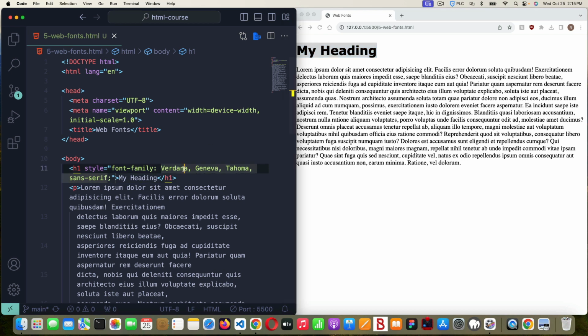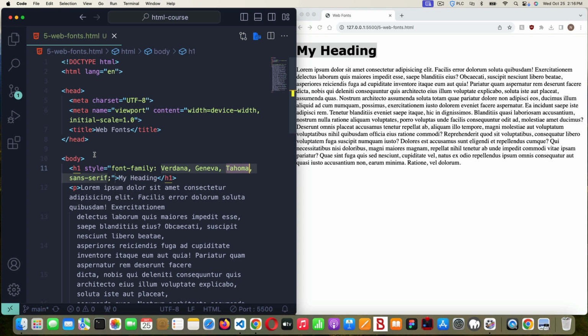And you'll notice here that after Verdana, we have Geneva, Tahoma, and Sans Serif fonts as well, separated by commas. And those commas are fallback fonts, and they're telling the computer if you can't load Verdana, go ahead and do Geneva because it's really similar and it looks almost the same. If you can't do Geneva, do Tahoma because it's really similar and it looks basically the same. If you can't do any of those, just default to Sans Serif. Okay, so that's all that. Those are just fallback fonts is what they're called, and they're in case the computer can't load them.